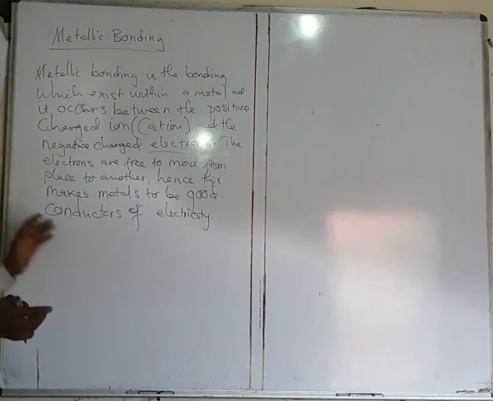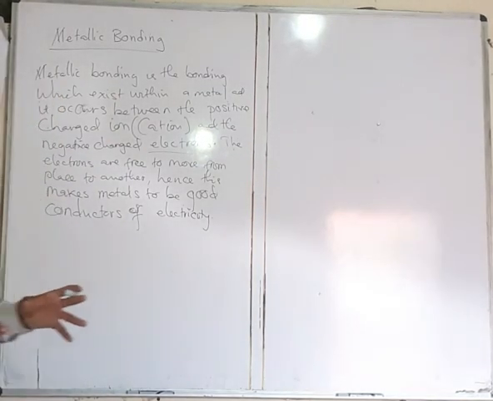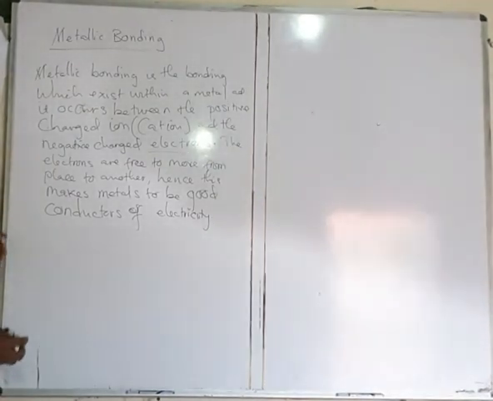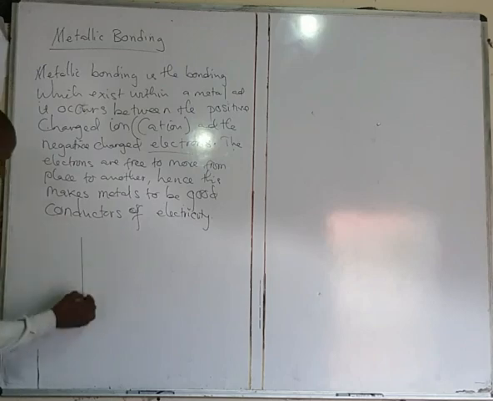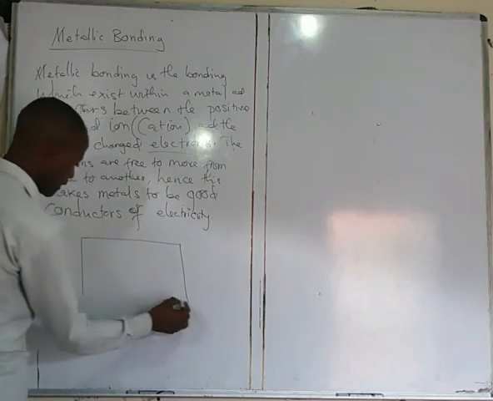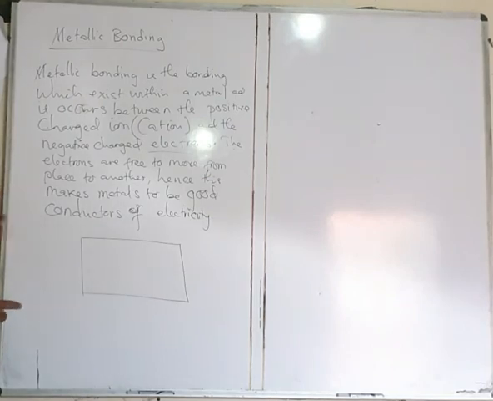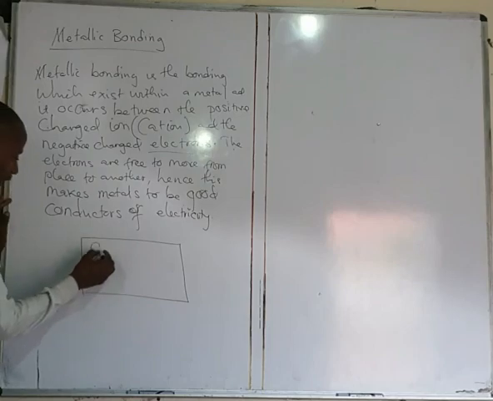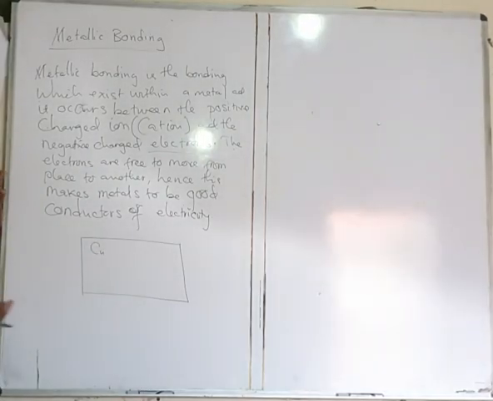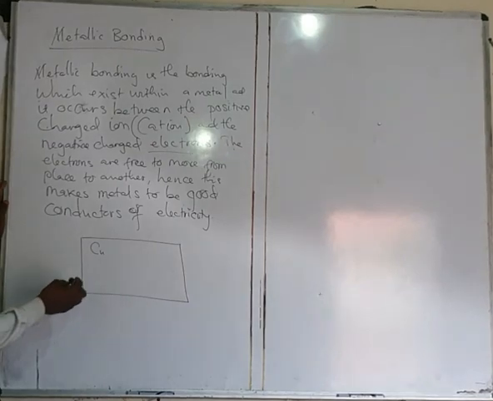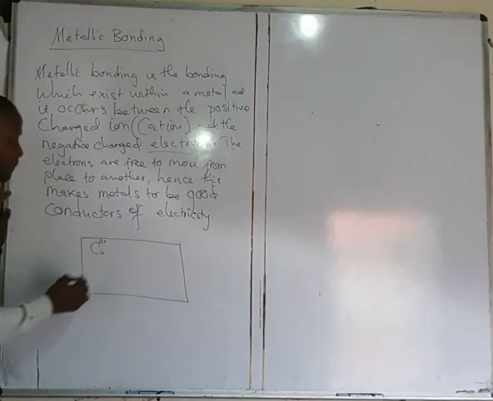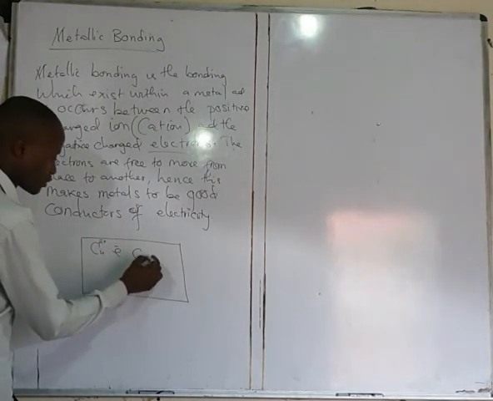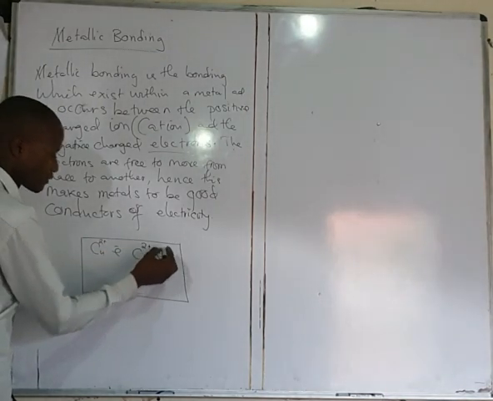Okay, now if they ask you to draw the structure to demonstrate the metallic bonding, for example, in copper, we just draw a box representing a copper metal. Now remember, it is the bonding between the positive charged ion and the negative electron. So you draw the copper ion. Depending on the copper, it could be copper 2, copper 3, the valence number is not fixed for this one. For example, if it's copper 2 plus, then we have the electron which is negative. Again we have copper 2 plus, and an electron which is negative, like that.